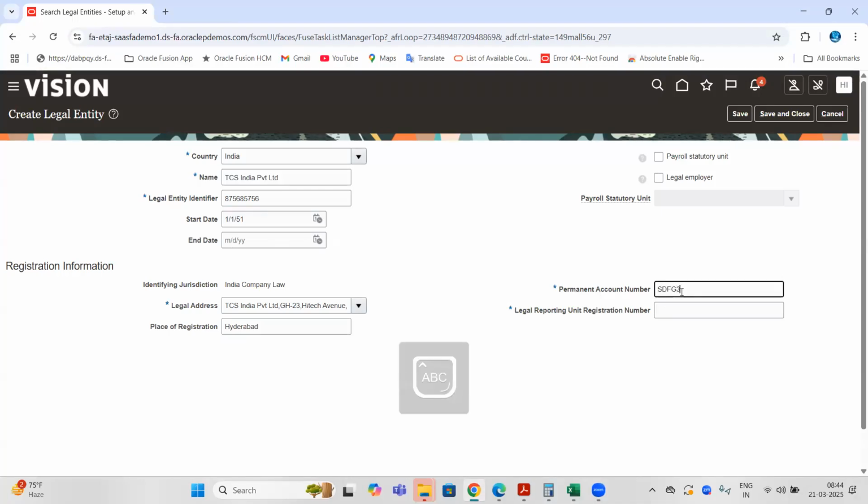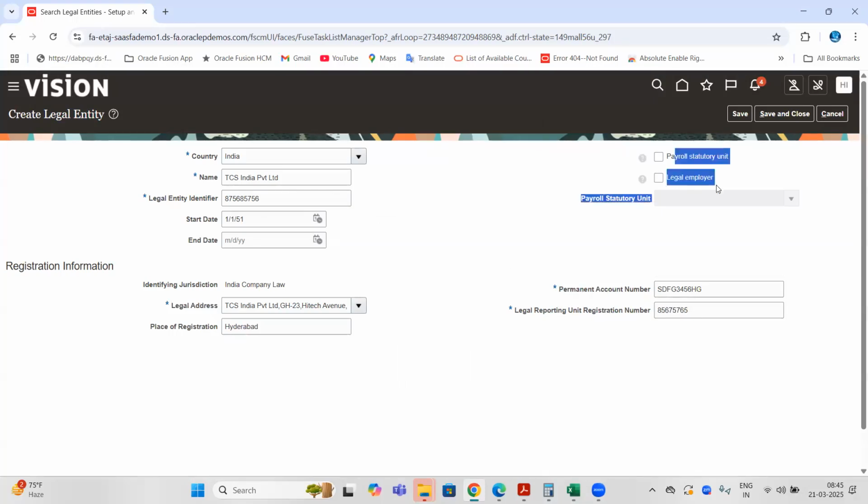So let me give some random information so far, team. What is the registration number? What is the PAN number of this company? We have to provide these details from the client, team. So these are the informations that we have to give while we configure the legal entities, team. Country, legal entity name, identifier, start date, then address, place of registration, PAN number, registration number of the company.